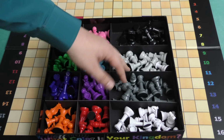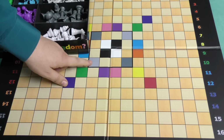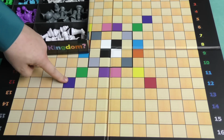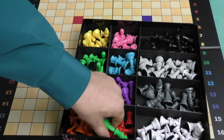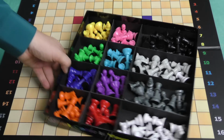Not so much telling the difference between the two of them, but on the board here, this is light gray, this is dark gray. Also, this is purple, this is dark blue. Not always easy to remember which color is which. And there's a good chance if you're colorblind, you may have a problem with the game. There's a lot of different colors with this.